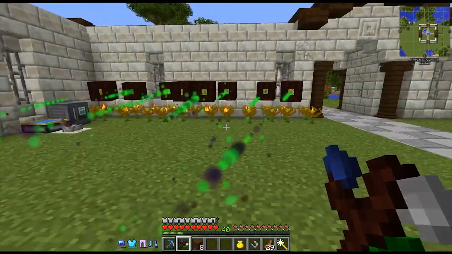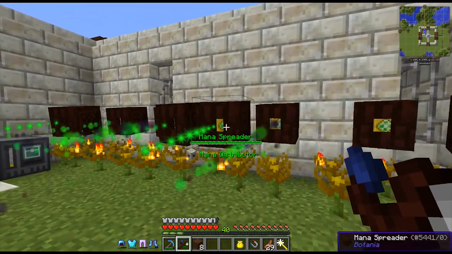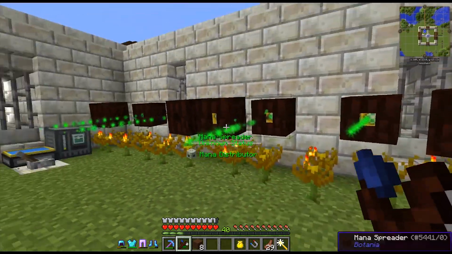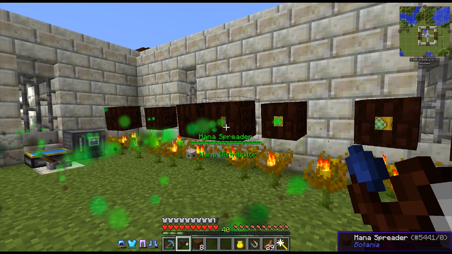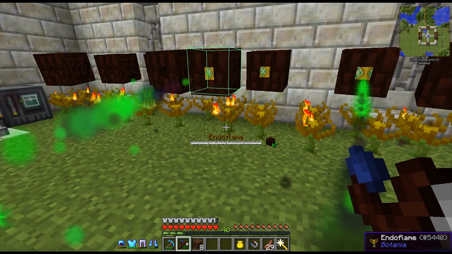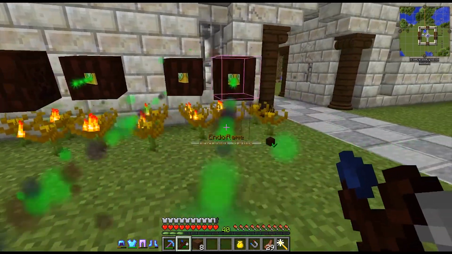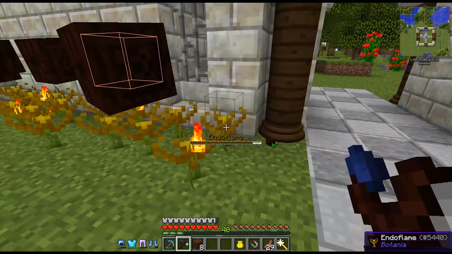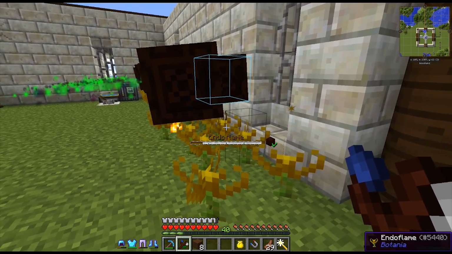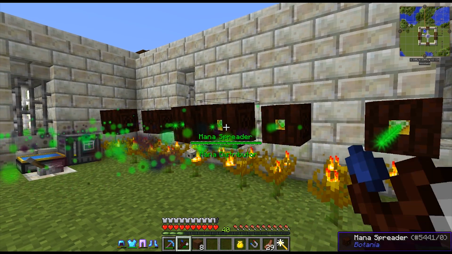So these have been going for a little while now, and I've been keeping my eye on it, and one thing I don't understand is, I only have 3 flowers per spreader. 1, 2, 3. These go there. And past experience has always taught me that you can have 3 endoflames to a regular mana spreader and keep up. But you see that the endoflames are not full. Besides over here, actually, yeah, right there. You see this one is full, and so on. But anyway, I think that these spreaders can keep up.